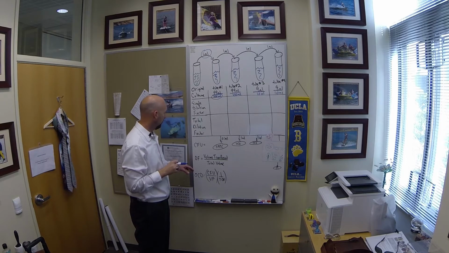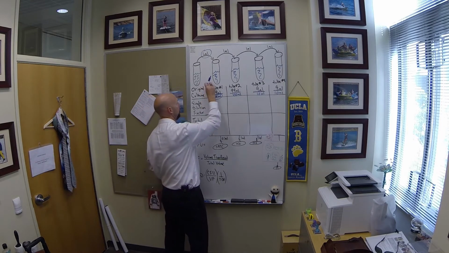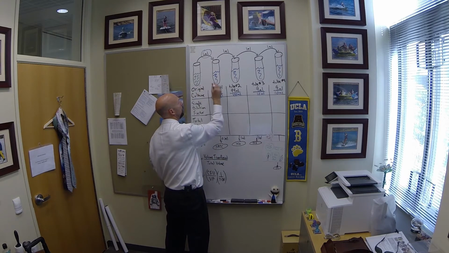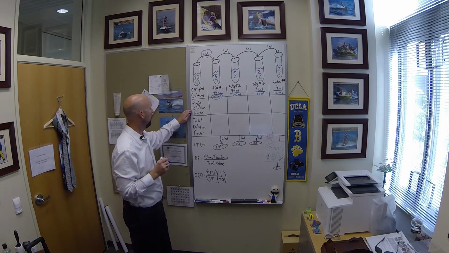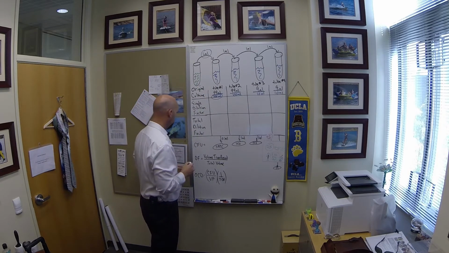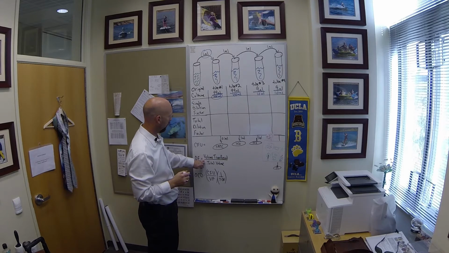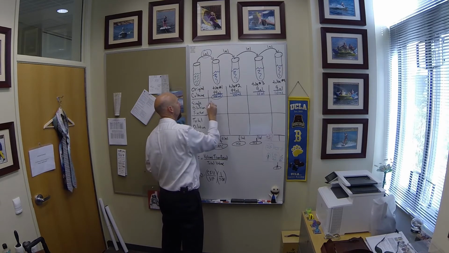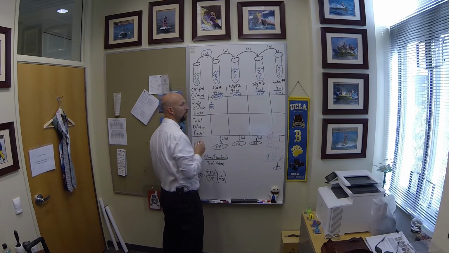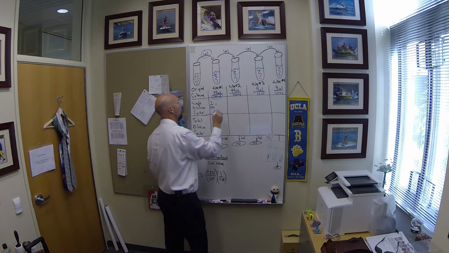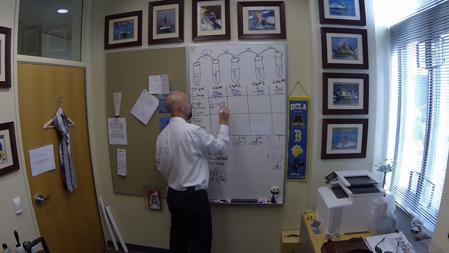So we need to determine what the dilution factor is for each step. What's the dilution factor from the original culture tube to tube number 1? That would be 1 step, so a single dilution factor. We determine dilution factor by volume transferred over total volume. The volume transferred is 1 mil, the total volume is 100 mils. So that's a 1 to 100 dilution, or the same thing as 10 to the minus 2.